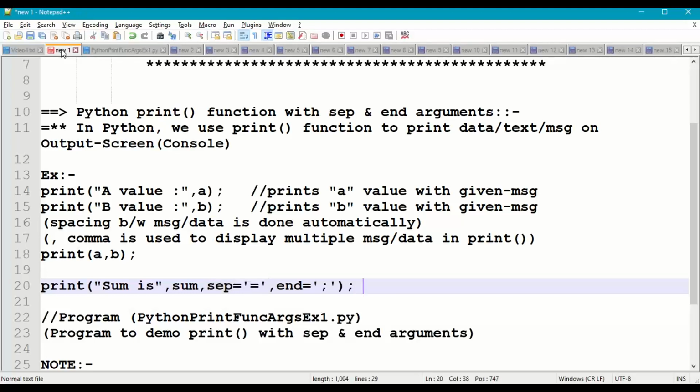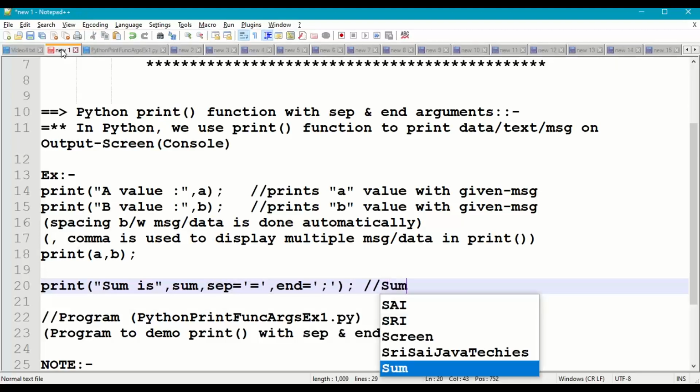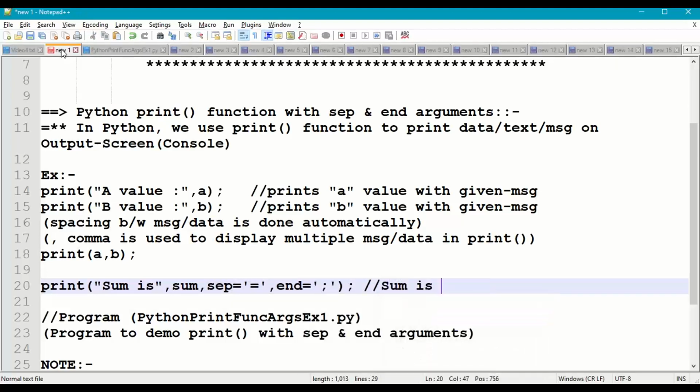So you'll get the answer like this: sum is, assignment operator, let us say the sum value is 30. So 30 is printed. Comma, what is the end of the statement? So end is equals to semicolon.